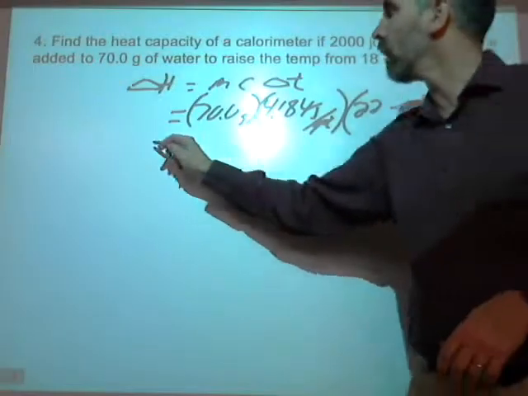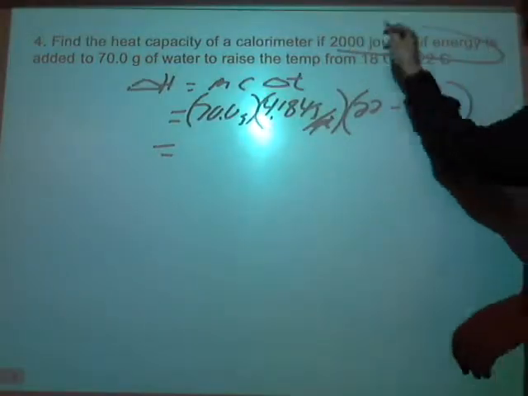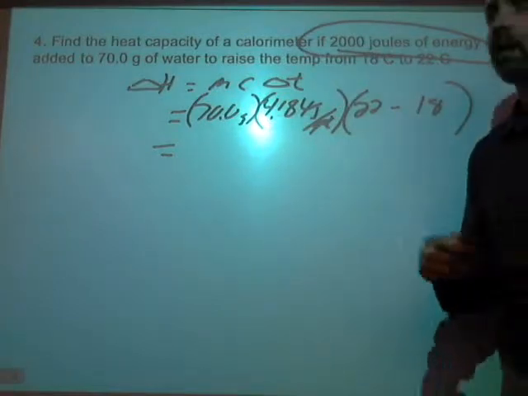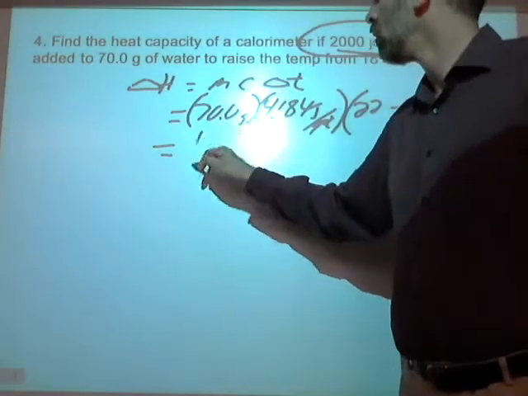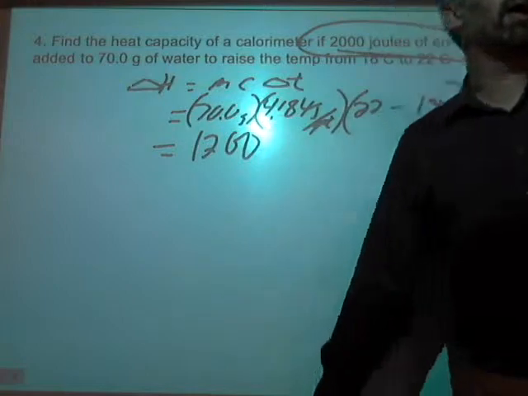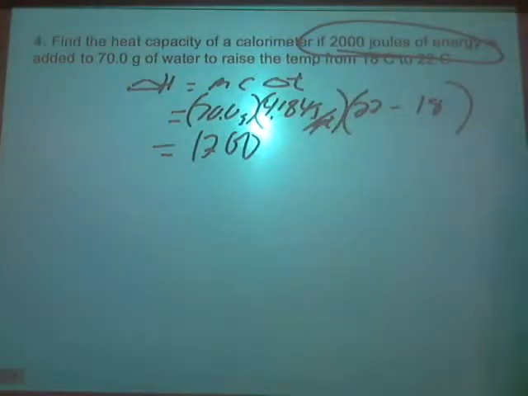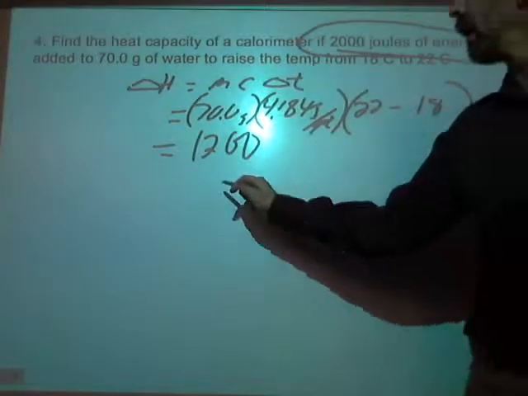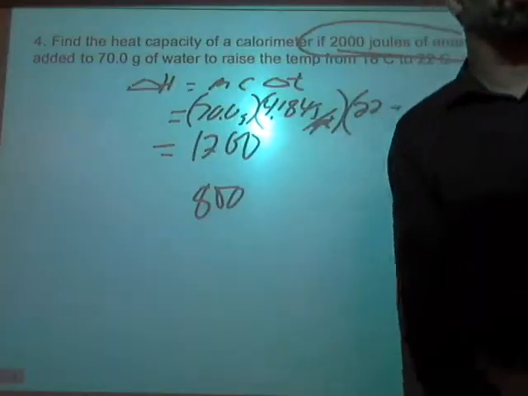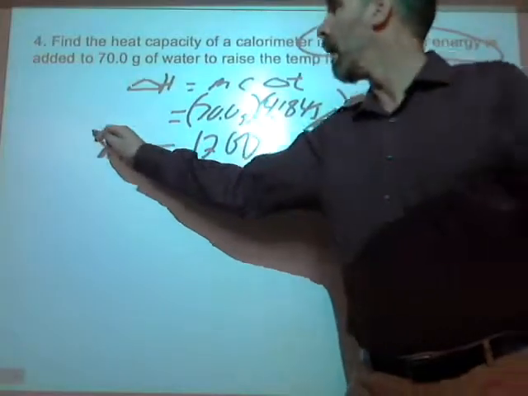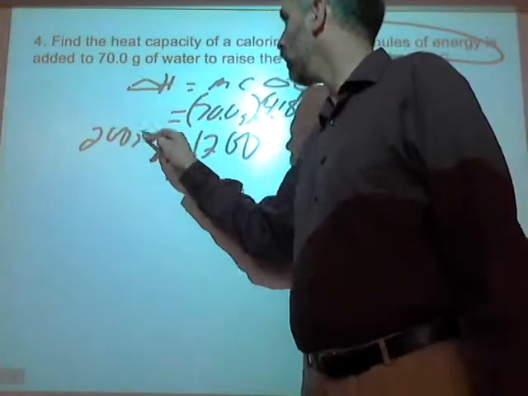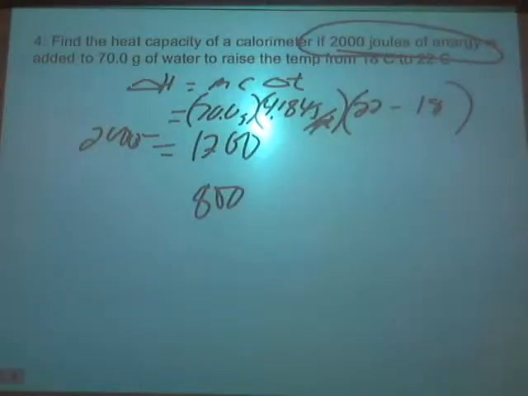When I get my answer, it is not going to be how much energy I supposedly put into this thing. All right, what's it going to be? 1,200. 1,200 only? Yeah. So the heat capacity, how much of that was wasted to the calorimeter? 800. You would just simply subtract those two, 2,000 minus 1,200, and you get 800. Okay. Show me the work for all that. I'm just doing these quickly, but that's a pretty easy problem.